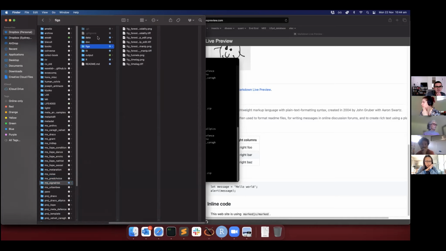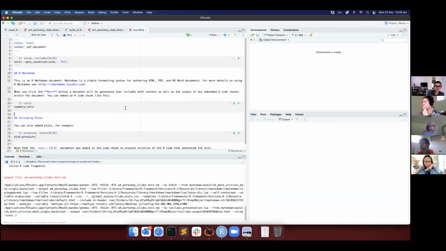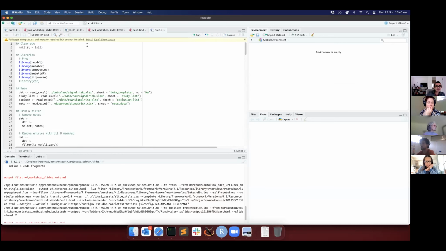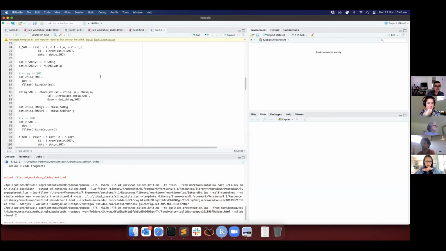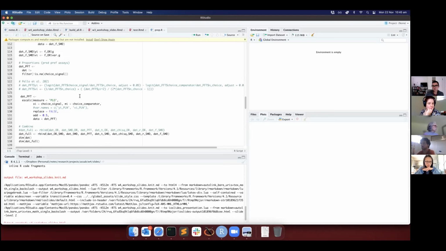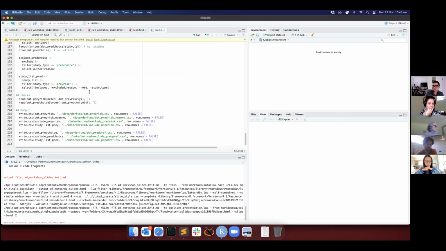So what have we got here? This is one I'm working on at the moment. I've got two little scripts. One that does a bunch of preparation stuff. I haven't even run it on this computer, so it loads some libraries and it does a bunch of wrangling, and it's for a little meta-analysis. So this calculates a bunch of effect sizes and throws out bad stuff that we don't need anymore and all that kind of whatnot. So it's just your basic wrangling.